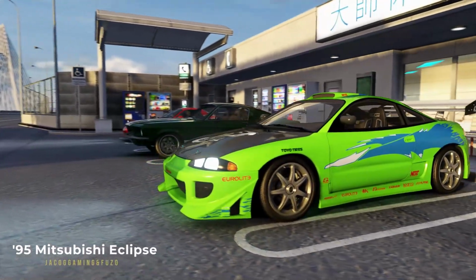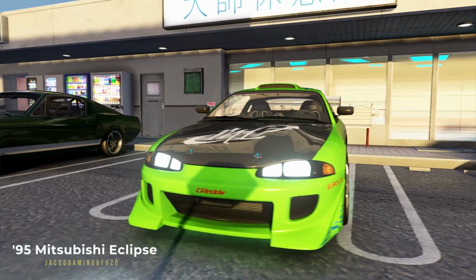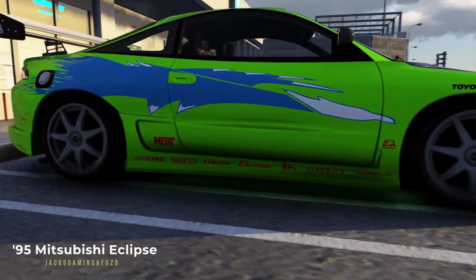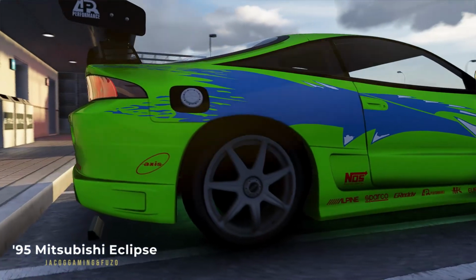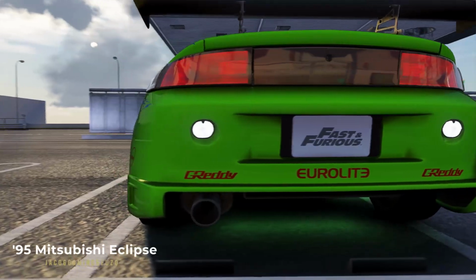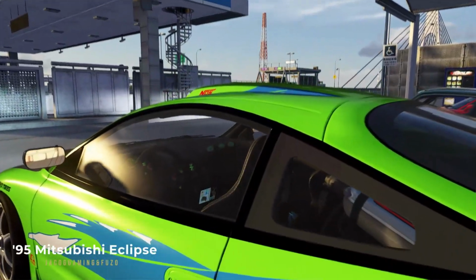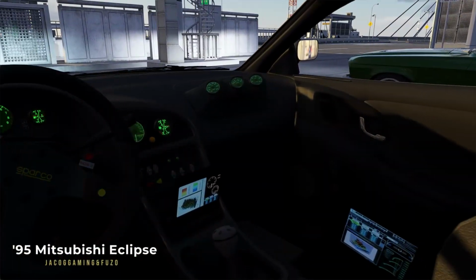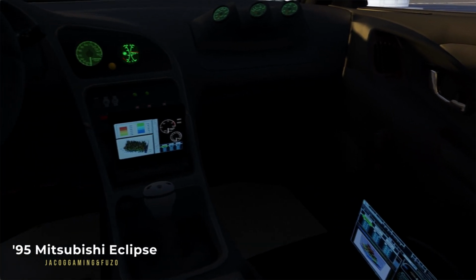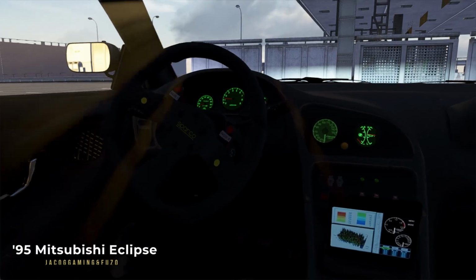The Eclipse is driven by Brian O'Connor and plays a minor role in The Fast and the Furious, minor but important since many generations saw this car in the opening scene of a two-decade-long sequel to come. This car had a 4G63 16-valve 2-liter engine rated at 165 horsepower before the turbo. Here in this mod it has 430 horsepower and 500 Newton meters of torque. I quite like the interior engine sound of this one and it drives pretty decently as well. Enjoy!